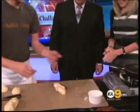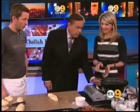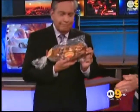What temperature? This is going to bake for about 40 minutes at 400 degrees. And you end up with something as beautiful as this. Mine's kind of lumpy. Challah King. Let's all give a challah for the Challah King.